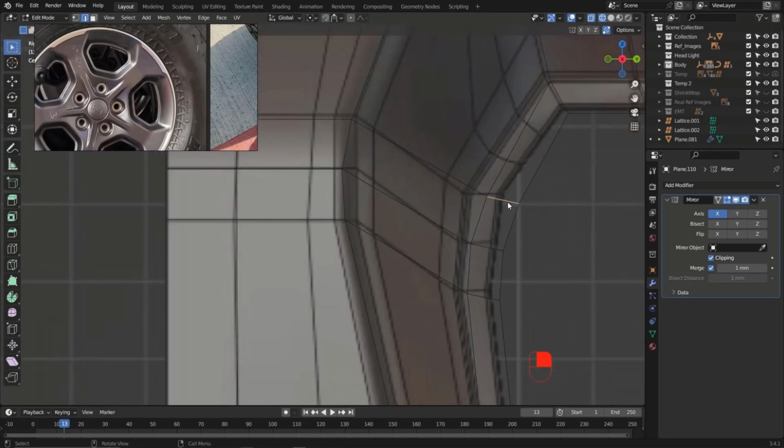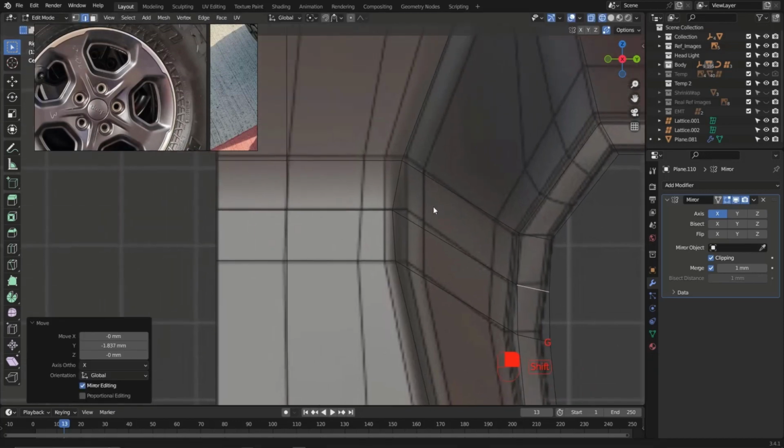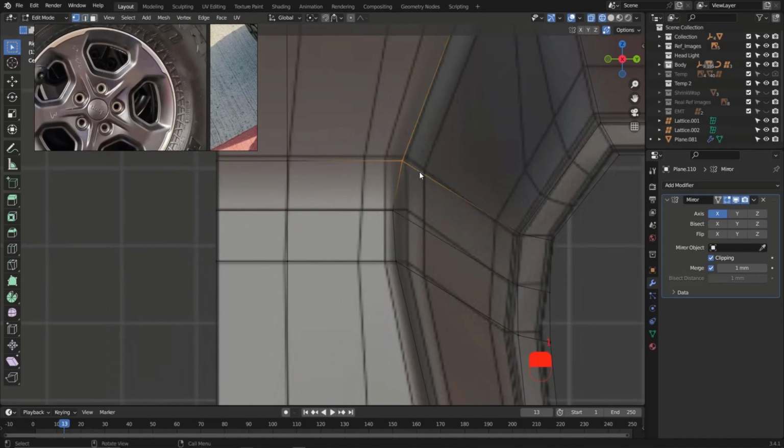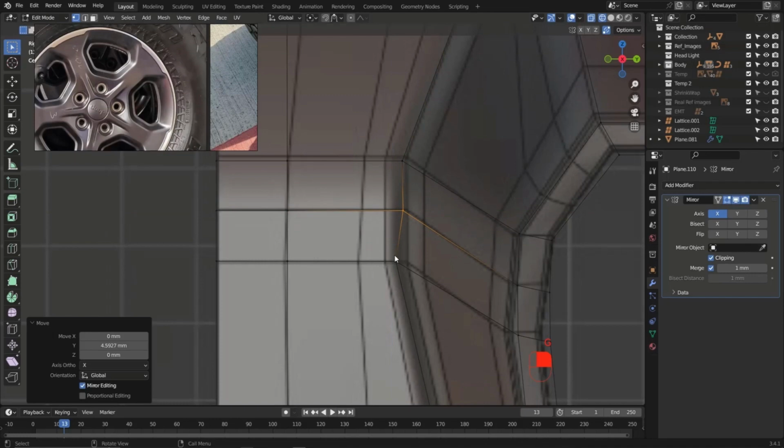It will be better. For example, this one, I can grab it and move it right here. And this one like that. And this vertex, you can grab these and move them like that. Okay, or maybe like this. It's not a huge difference.